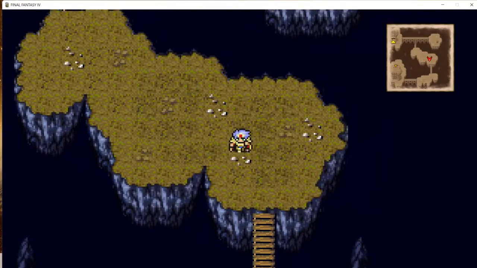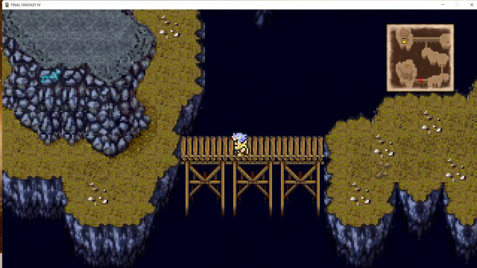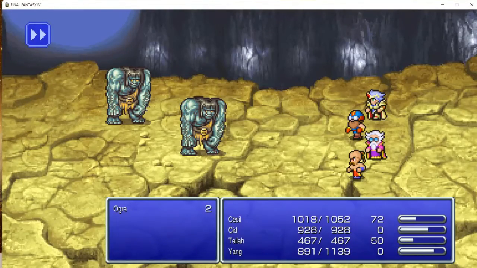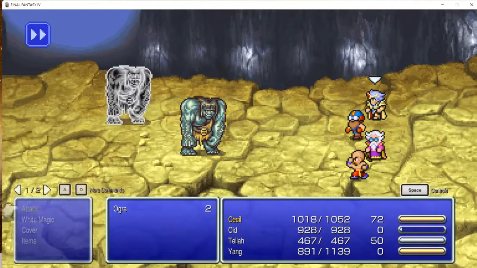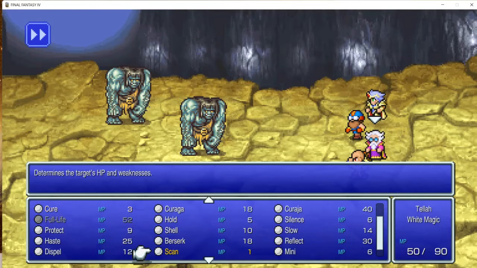One thing I like about this version of the game is as soon as somebody's ATB is fully filled up, you actually have almost 100% chance of successfully running away. Ooh, here we have a new enemy, ogres. There's a little trick to beating these ogres, especially in this version of the game. Once you get to Tella's turn, like previously, if you can get Mini on them, they become a real pushover.